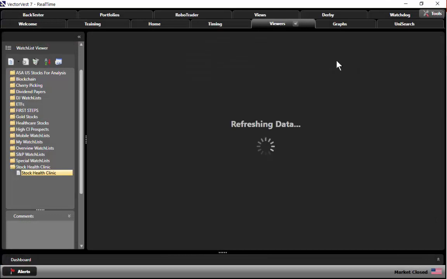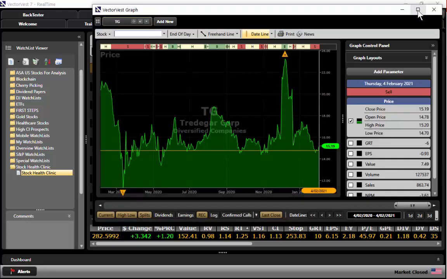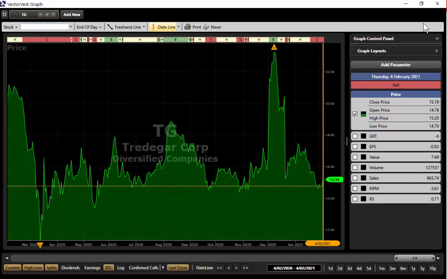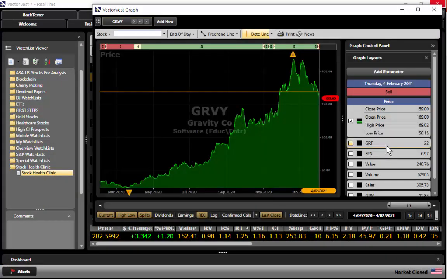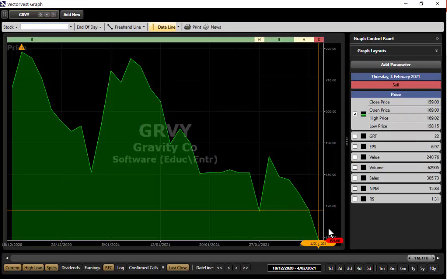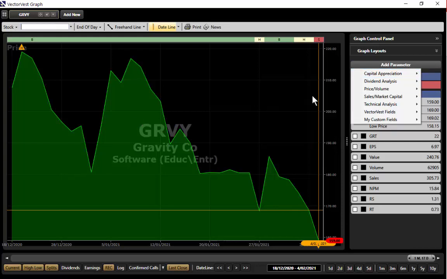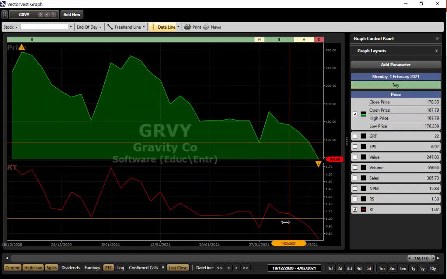On the flip side, let's look at the worst RT score. All right, TG. If we graph this one here, that's the one we saw before. Very volatile and with a downtrend. And this one here, you can see the trend has started to fall away. Okay, so if I add in parameter, capital appreciation RT, short-term price momentum, there it's breaking below 1. At that point there, you want to be careful. So it starts to just sort of bounce in and out and breaking below 1, you want to start being careful.